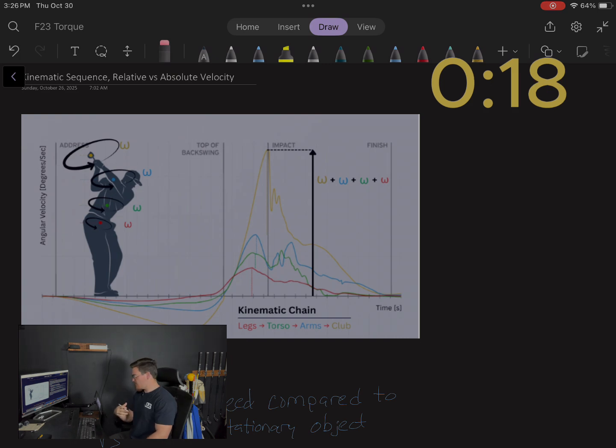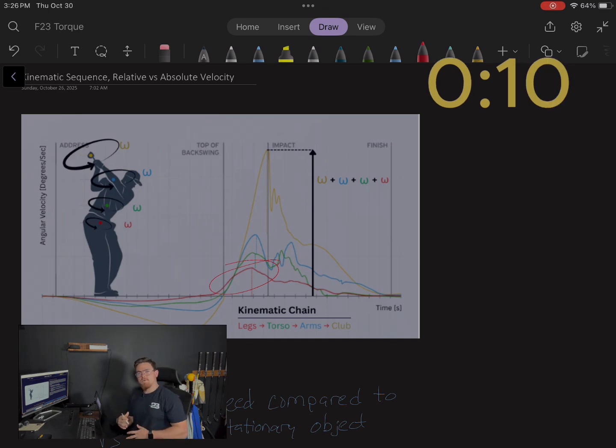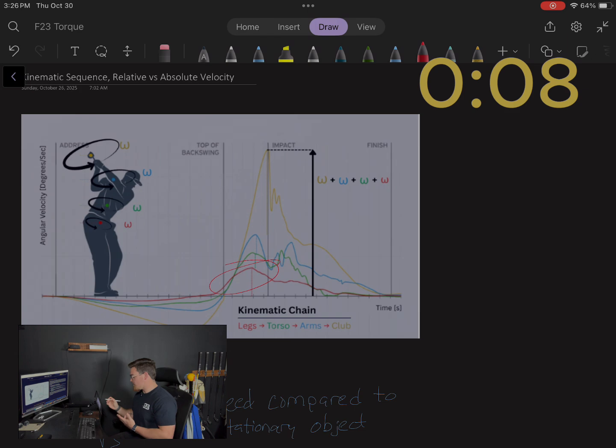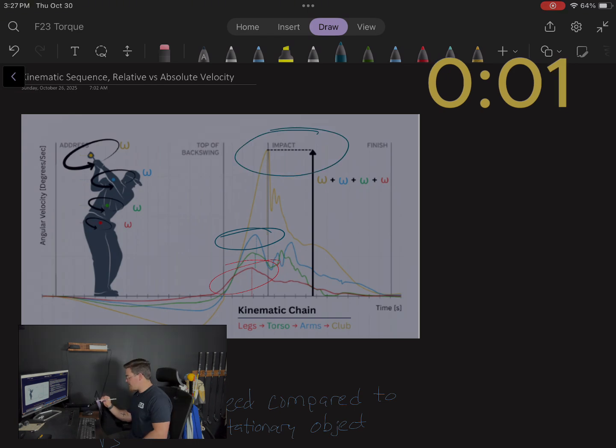Now back to our chart. If you swing stiff as a board and there's no separation in any parts of your body, you're going to hit the ball with the velocity of just the red line. You threw the pie without utilizing any cars. Now say you create some separation in your hips and your torso. That's when you hopped on one car and you threw the pie at your friend. Then you're hitting the ball with the velocity of, say, the blue line. Now, when you hop on a car and you throw your friend on the car and you build up your arm strength, now you're at the top of the gold line and you have the maximum velocity where it matters most, at impact.